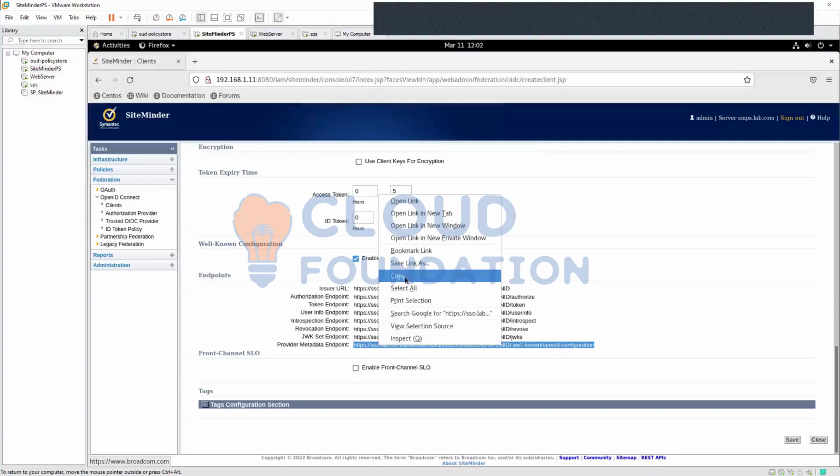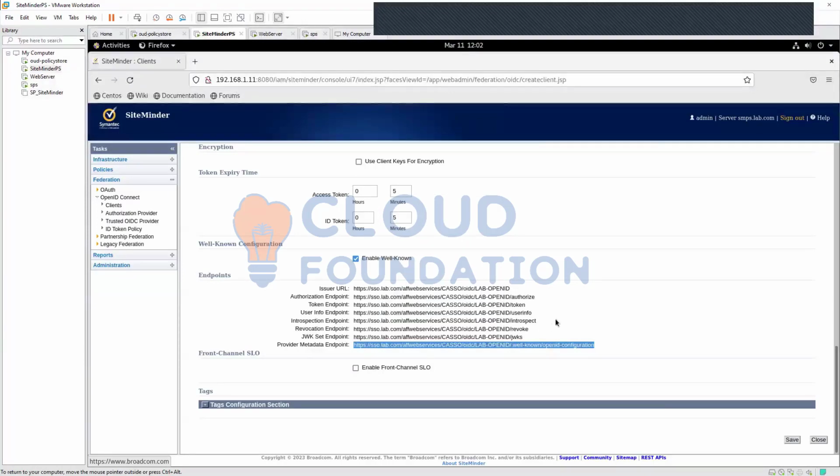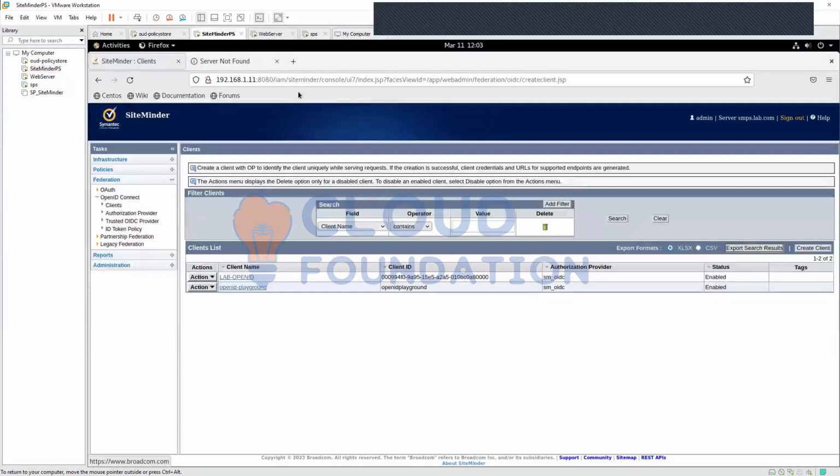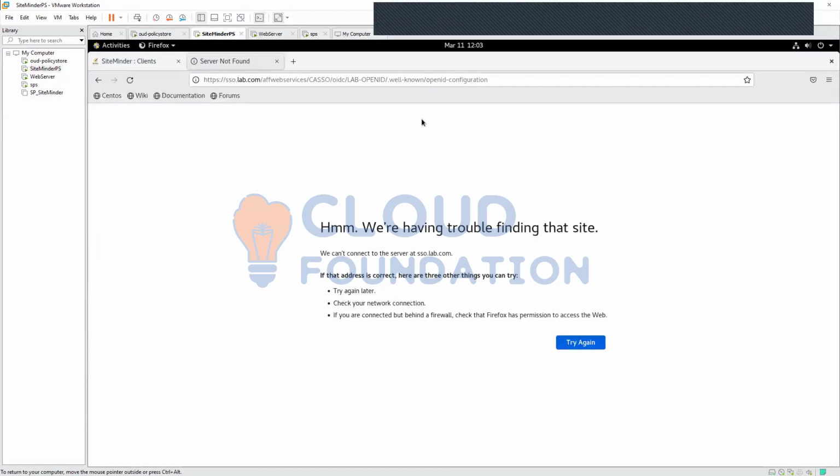So instead of giving all this information individually, you will just give this URL to the client. I'll show this to you in the next class.